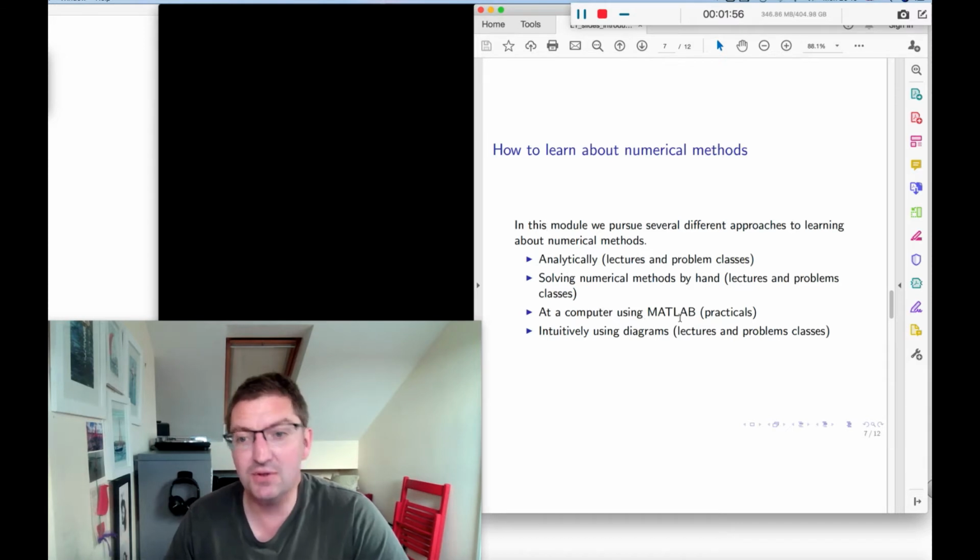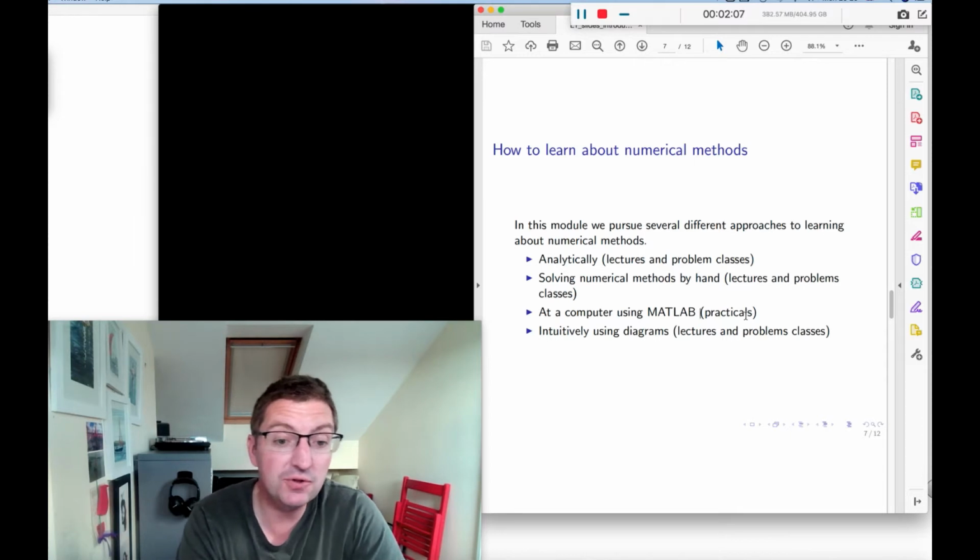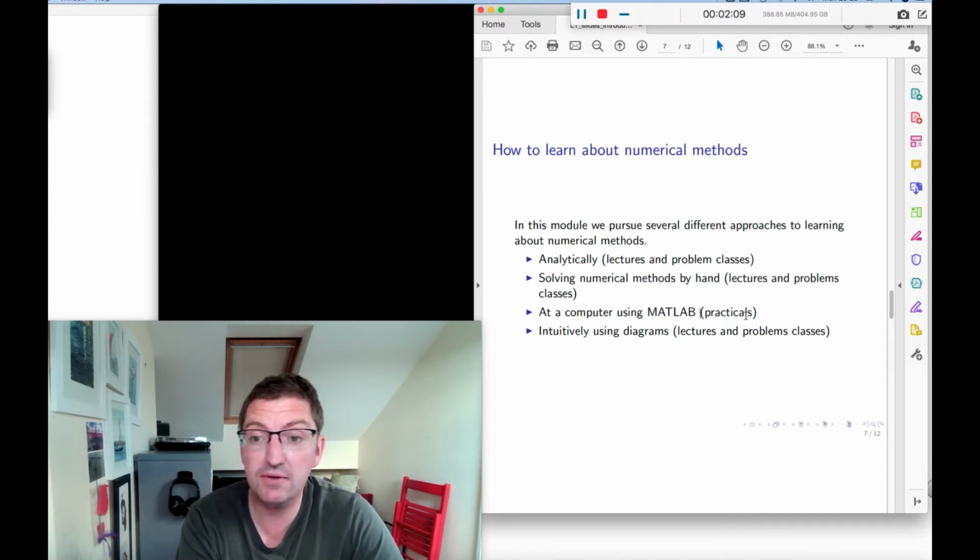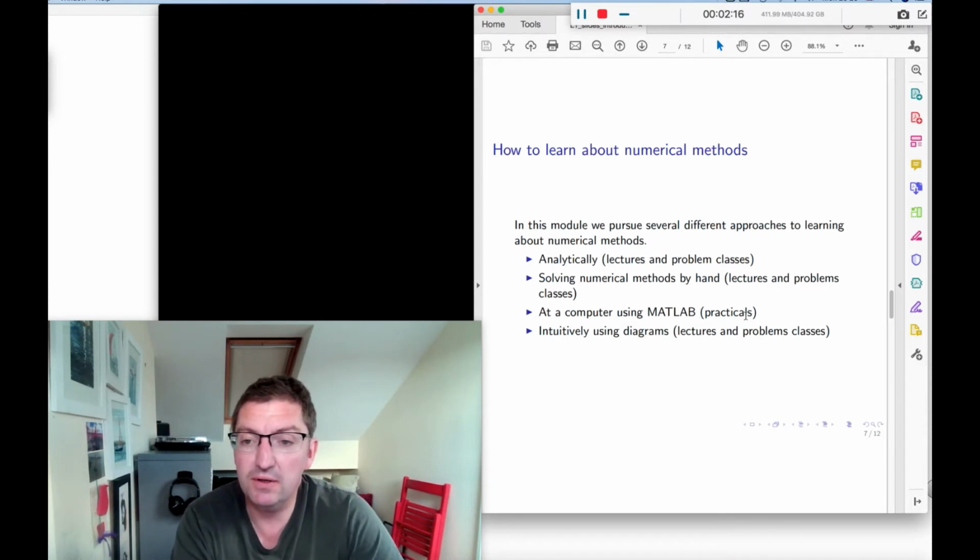And then at a computer using MATLAB. This will be in the practicals. There are 5 practicals in this module. This year I'm introducing something called live scripts, which combine the theory and the code into one document in MATLAB, and we'll be using those.